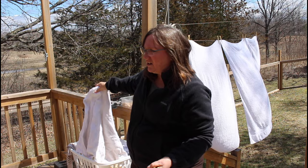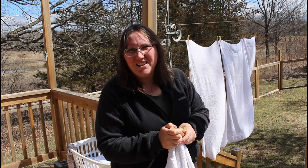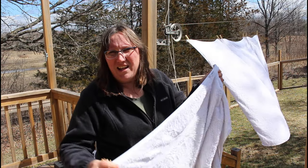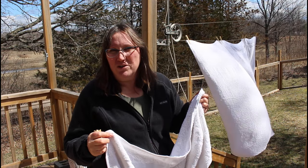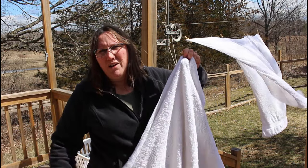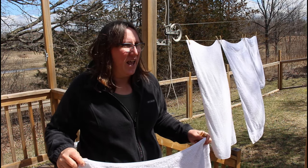You've washed it — that uses some hydro — but hanging it on the line, that's solar power and wind power. It's what they did in the old days. I grew up with my mom always using a clothesline. I remember one time when I was little, maybe six or eight years old, I was hanging laundry — it was diapers, so it was really easy for me to hang.